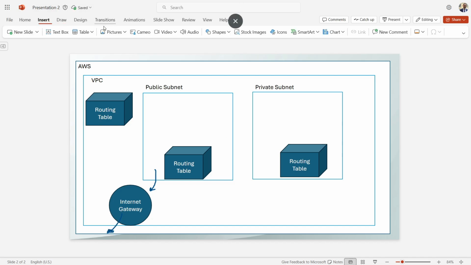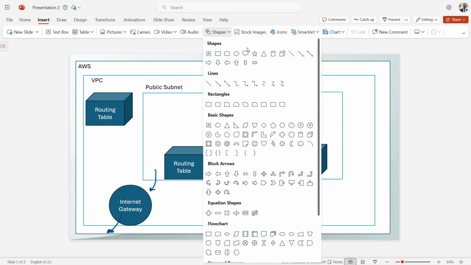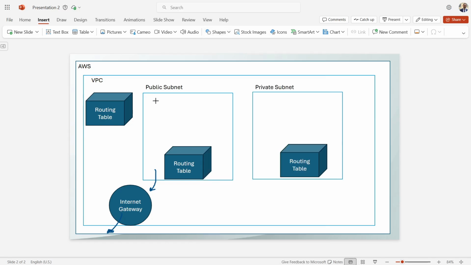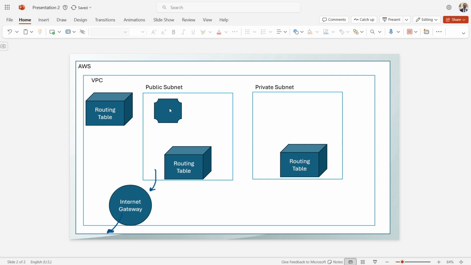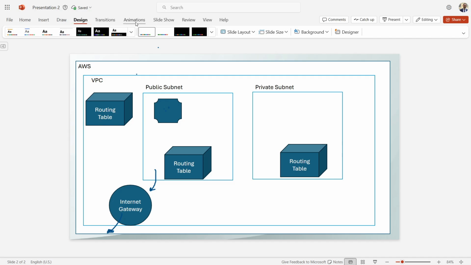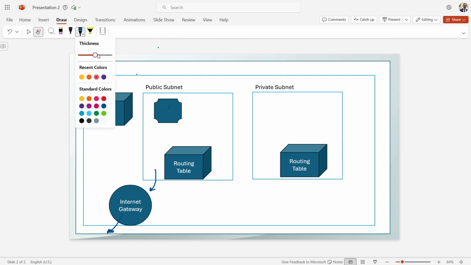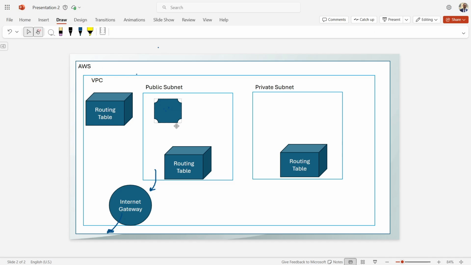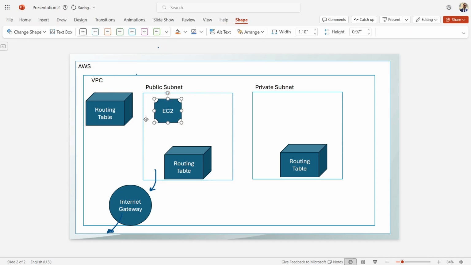Now, let's launch two EC2 instances. Let me take this, and let's say this is an EC2 instance. I don't know what's happening.